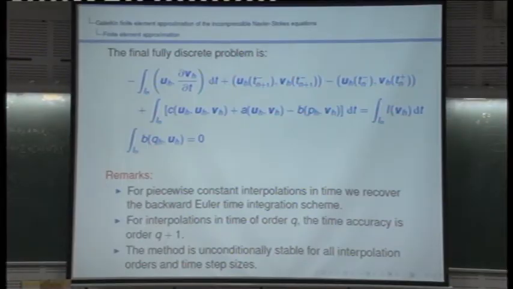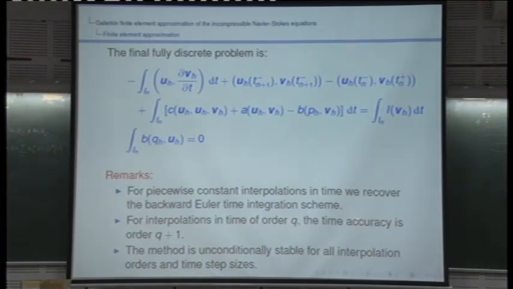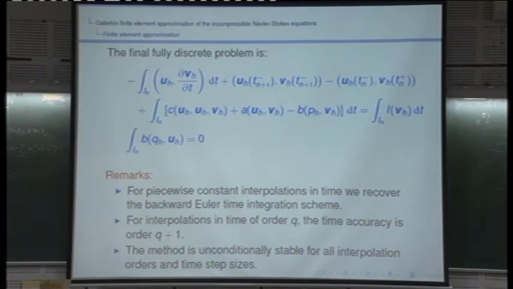A very bad point, terribly bad point that, in my opinion, makes this method computationally unaffordable. Imagine you want to have a second order scheme. I anticipate that, for interpolations in time of order q, the time accuracy is order q plus 1. So what should q be if you want a second order scheme? It should be 1. That means that you have to have a linear interpolation in time. If you have a linear interpolation in time, how many degrees of freedom do you have? You have this that is going to be unknown, and that is going to be unknown. So you have twice the number of degrees of freedom of the space approximation.